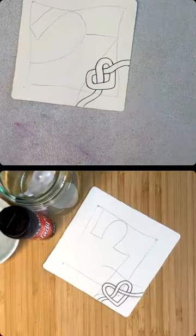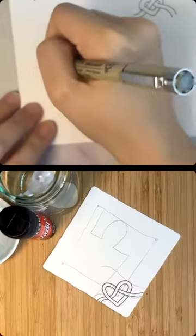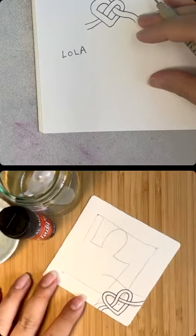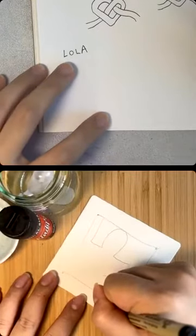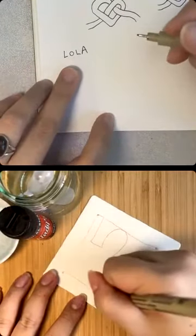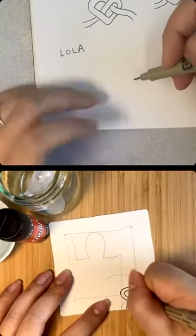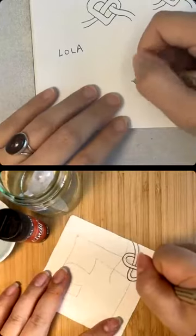All right. So we have our eternity. The next tangle that I'm going to share with you guys is a tangle called Lola. I do know that there is another Lola tangle by a different tangler. But this Lola was dedicated to my daughter, Charlotte. Lola apparently is one of the nicknames for Charlotte. But then I thought, maybe her nickname would be Lola as she grew up. But no, nobody has called her Lola so far.